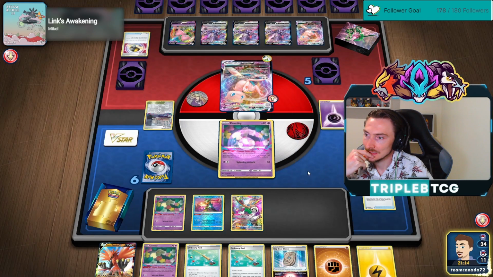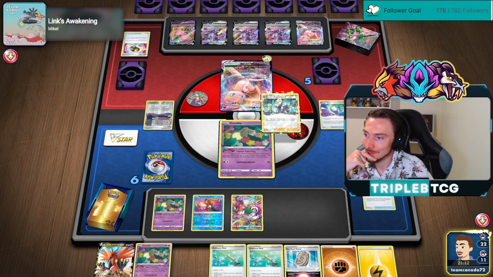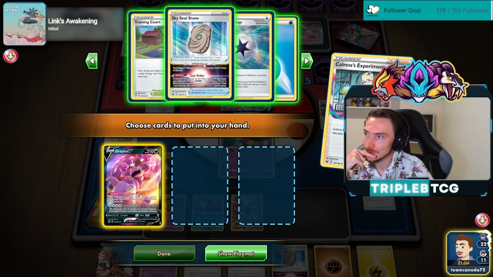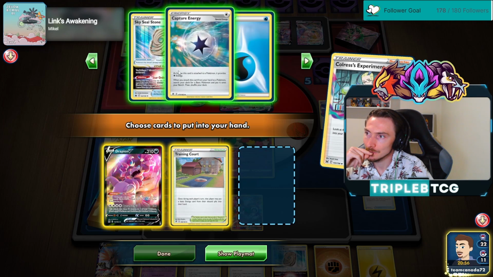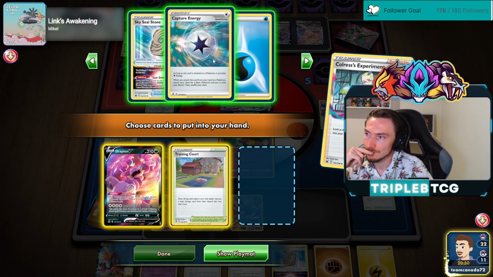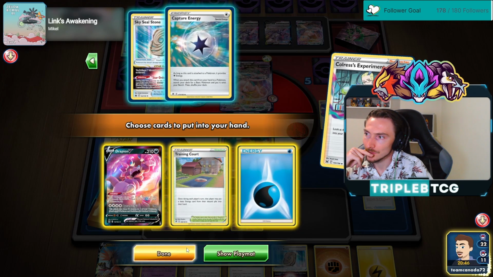Yeah, it kind of sucks. I'd like to keep both, but digging right now is more important. Perfect. Get the counter stadium and does the Capture Energy make sense here? I'd like to go into Raikou. Nah, it's probably a safe bet.